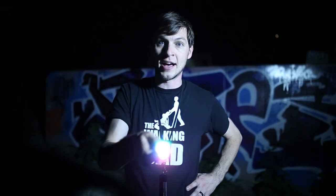I'm gonna be talking about taking pictures with this flashlight. It's a Coast flashlight. I highly recommend it. It's got normal, it's got green, blue, and red. And actually, best thing about this is you can turn on all of the lights at the same time, and it looks really cool swinging around.